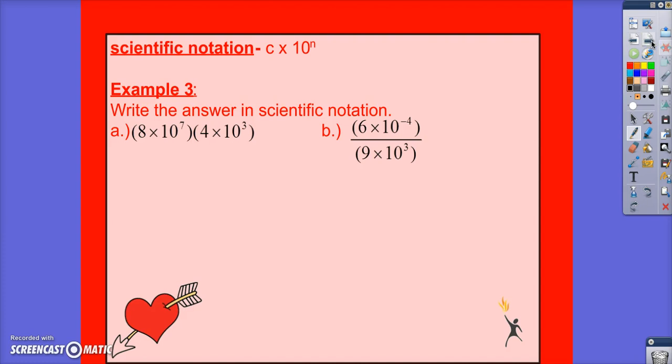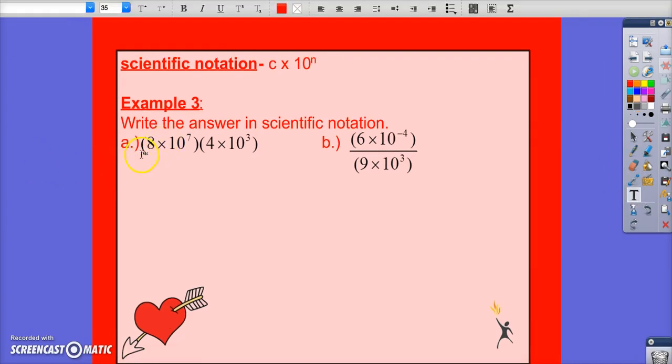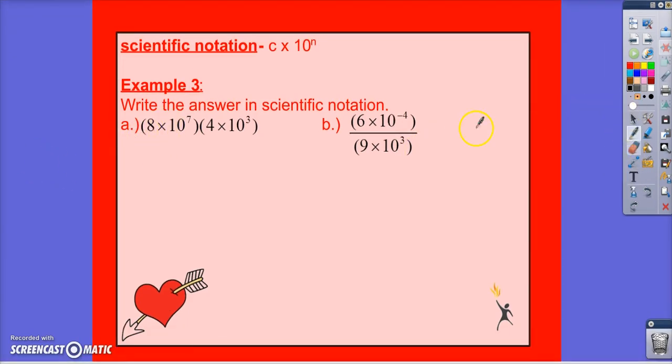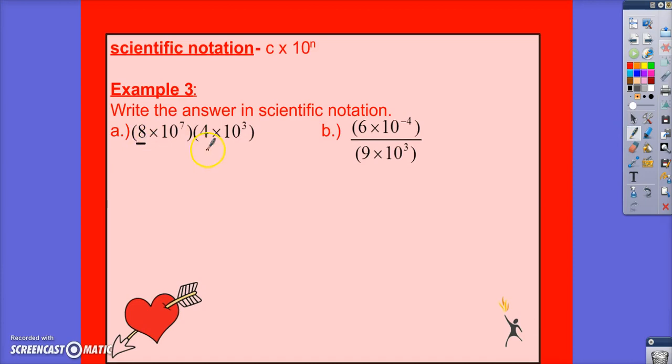Now it's scientific notation. You might remember this from science class, we write it with a single number. The C has to be a number from 1 to under 10, it has to be less than 10 because it's a one-digit number, and then it goes to some exponent. So how do I solve these, writing scientific notation? Let's take a second and multiply these numbers first.